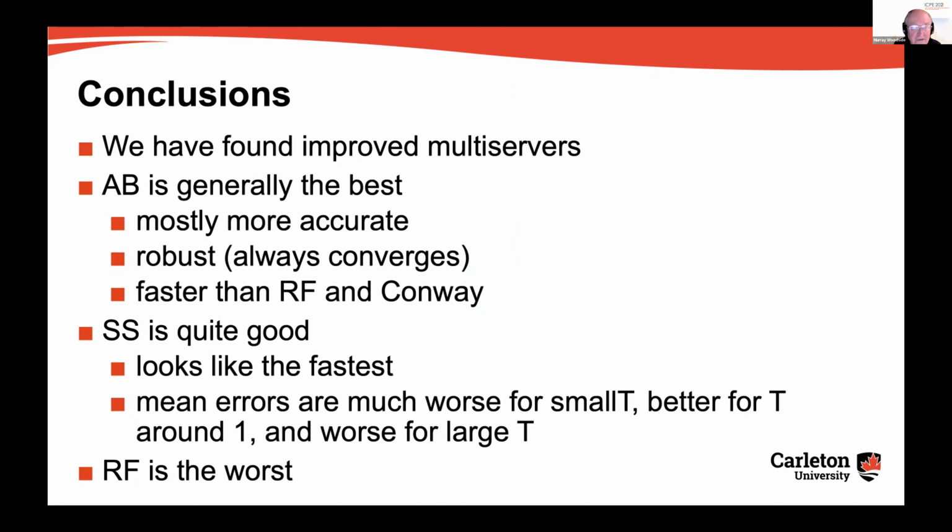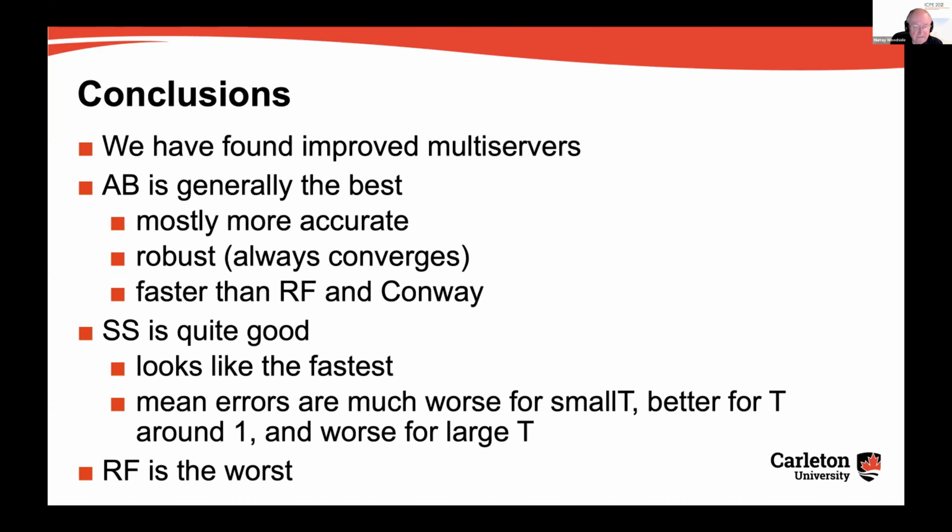So in conclusions, we did find something that works a little better. And AB looks pretty satisfactory as a replacement for RF in our solver. We were very interested in this single server approximation because we've seen that being used in web service scaling papers, model-driven scaling papers, where they think this is just a simple way to get a model with the same total capacity as the multi-server, but quick to solve, analytic solutions, and so forth.